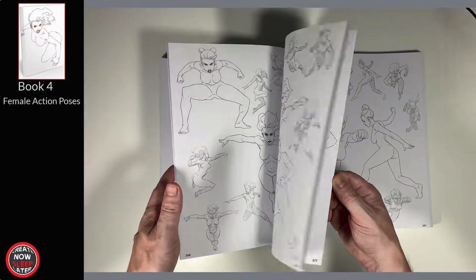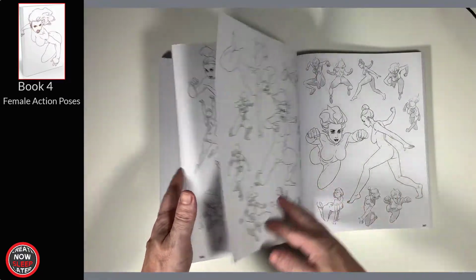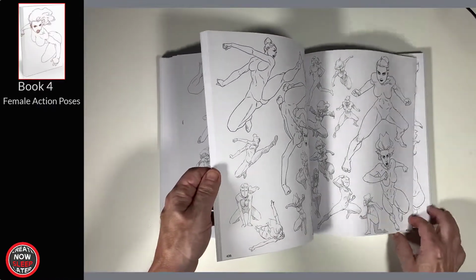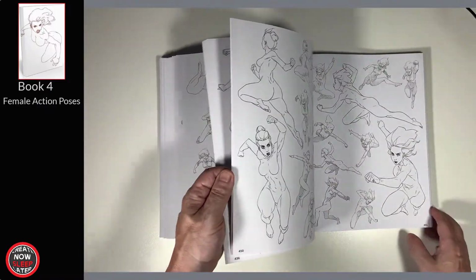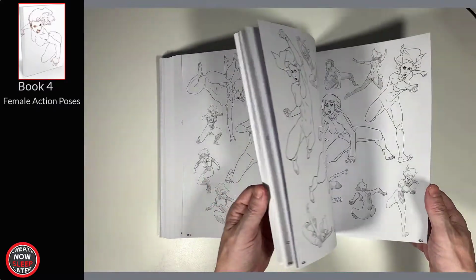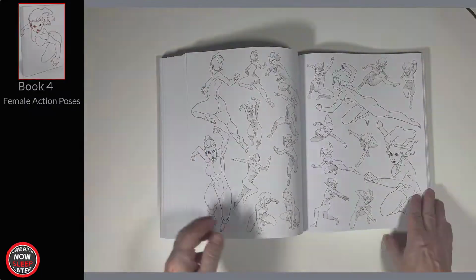This is one of the best sections for me. Because not only do you get the form, the poses, and the anatomy, but you also get hair and faces as well. Now while that's not the primary focus, obviously it's anatomy, the female face in particular can be challenging when trying to place things like eyes, nose, and lips in perspective.